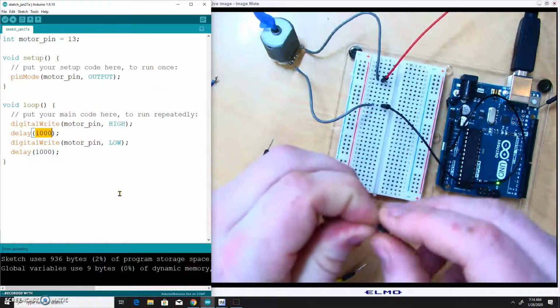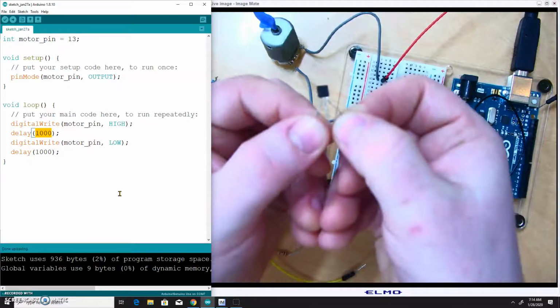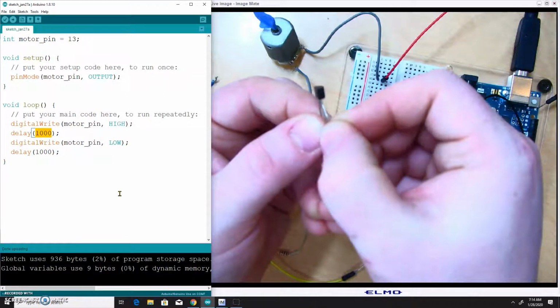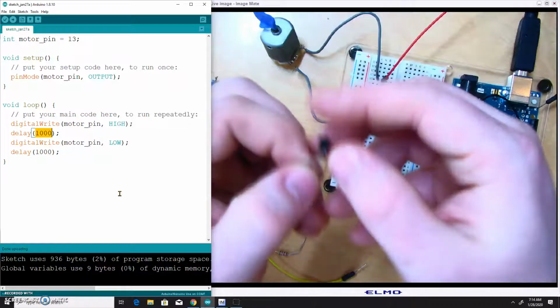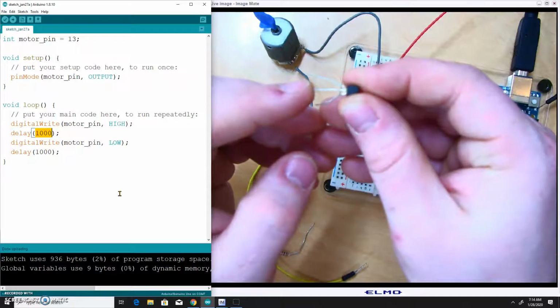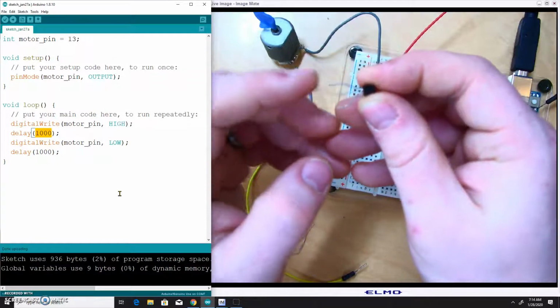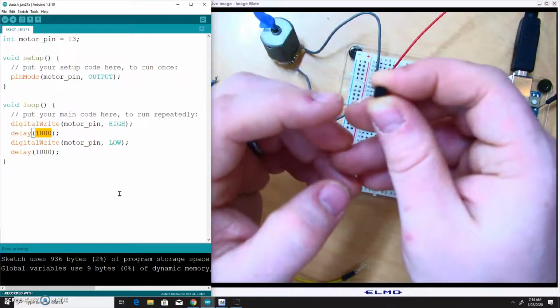You can find the schematic in the assignment. I'm going to use one of these guys. This is called a transistor. You'll notice it's got one flat side and one round side. The middle pin of a transistor is typically referred to as the base. To the right of the middle pin is called the collector, and to the left is called the emitter.